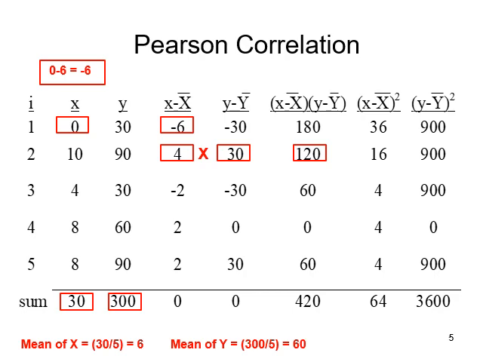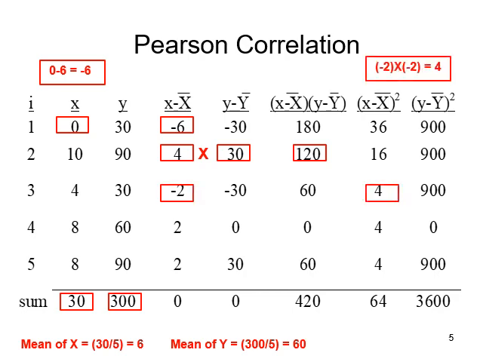Now we need to create the sum of products. So we've got each person's individual score minus the mean on X, each person's individual score on Y minus the mean. We now simply multiply them together for the next column, the sum of products. So for example, participant 2, 4 times 30 is 120. So if we look at that column of X minus the mean of X multiplied by Y minus the mean of Y, the sum of products, you'll notice that the top person had a 180, the next person had a 120, then a 60, then a 0, then a 60. And again, what we're wanting is the sum of products. We're going to add those together.